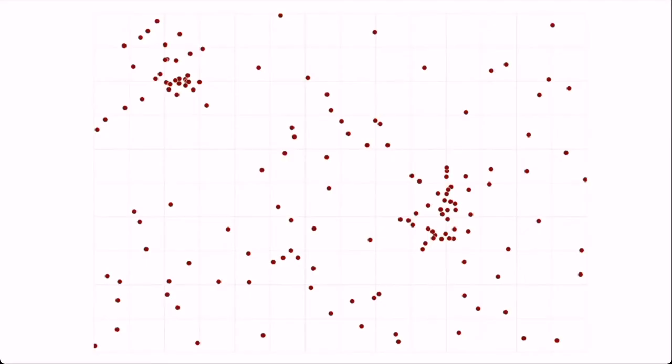So we need to choose areas carefully, and even then we need to remember that this problem can still exist. Take for example these crimes spread across an area. It looks like the crimes are concentrated in some areas, but it's very difficult to tell that with any certainty on a dot map like this.